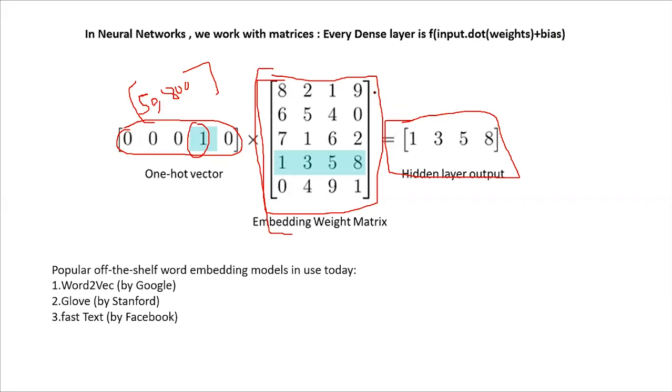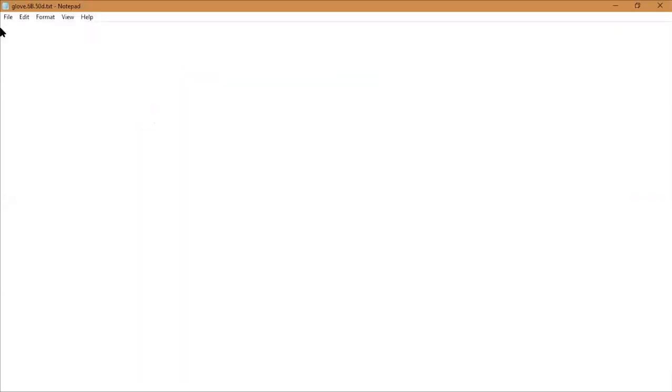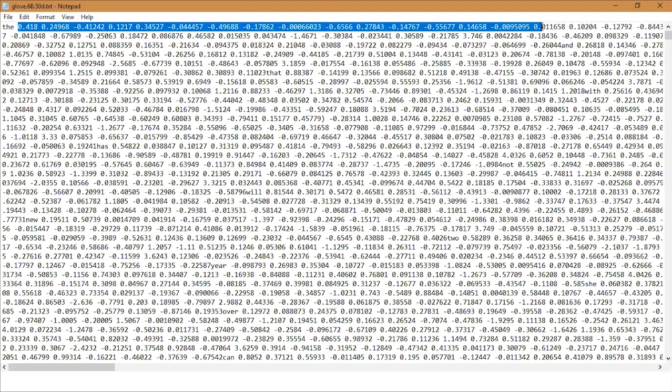Thanks. Yeah. So GloVe is a word embedding that has been created by Stanford by taking into account all the Wikipedia terms, and they have created word vectors for all these particular words from Wikipedia. I'll show you how it looks. Since the comparison is huge, this is the example. As you can see, the word "the" has been compared with a lot of documents, and based on that it has created the vector representation of it.